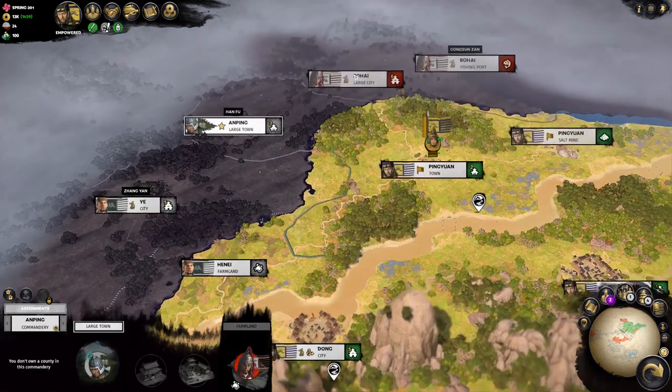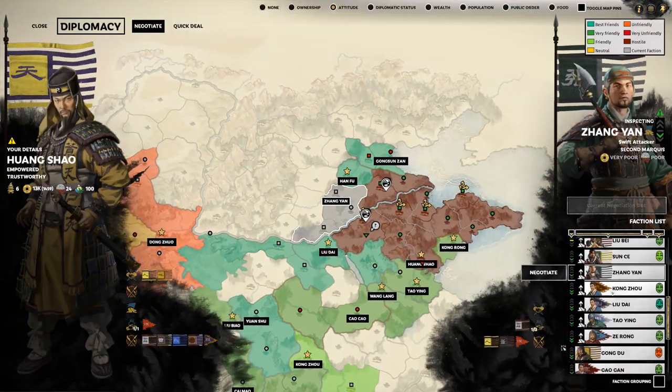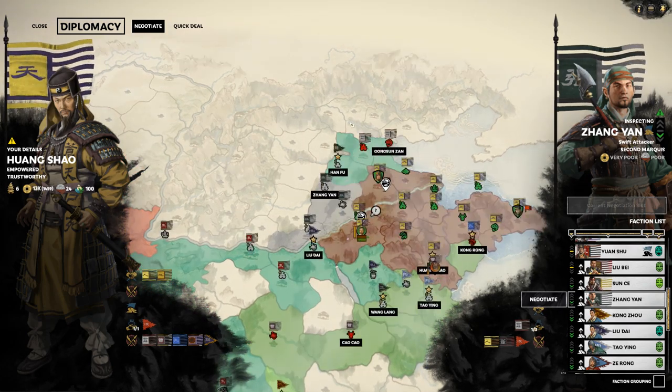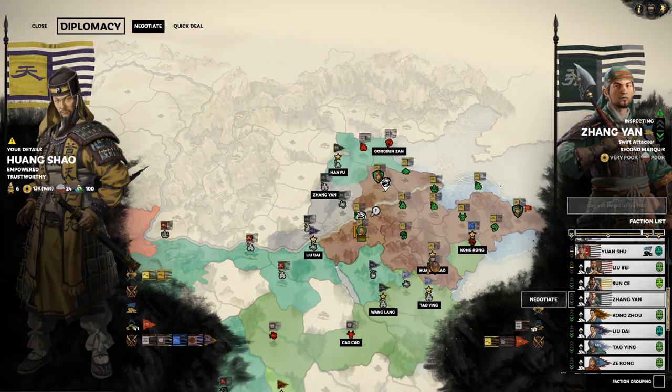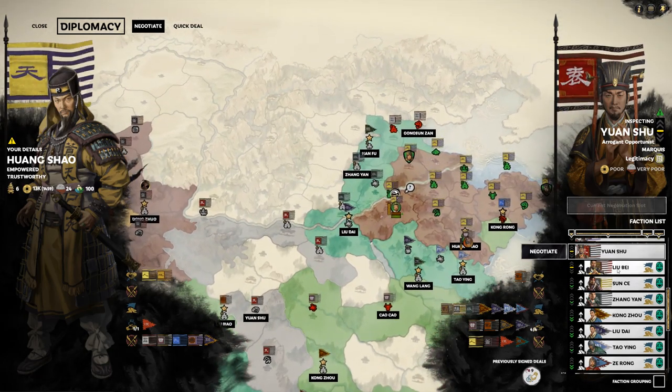Oh, hang on. Are we peaced out with the Bandit King now? I think we are. Did he get vassalized? He did get vassalized by Yuan Shu. That's fine, actually, because it means we'll just focus on Gongsun Zan and take all of this bit of the north. Then a great big old war with Yuan Shu. He's vassalized Liu Bei, Sun Tzu.